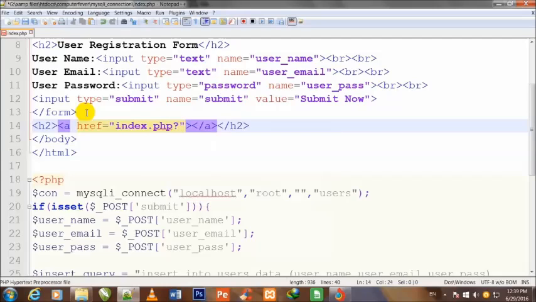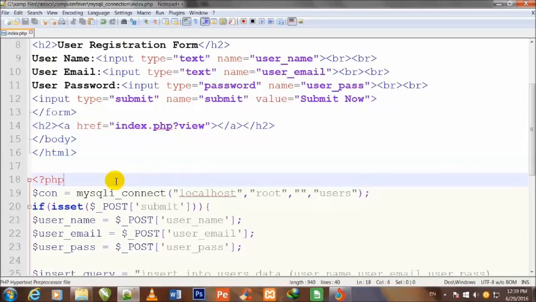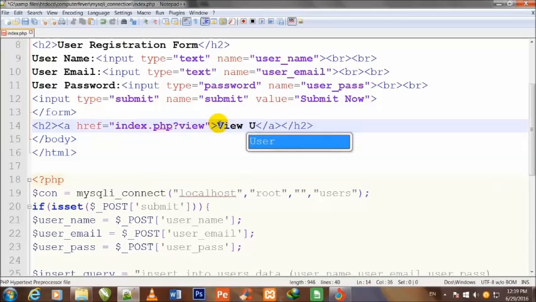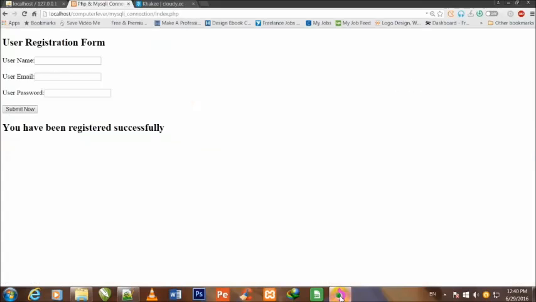I give the same address, question mark view. Here I have made this GET variable, and here I write view users. This kind of variable is called a GET variable. Control S to save. Now I come here and refresh this page.